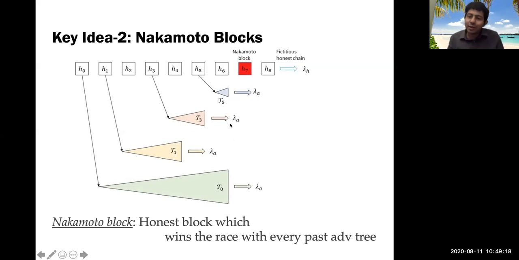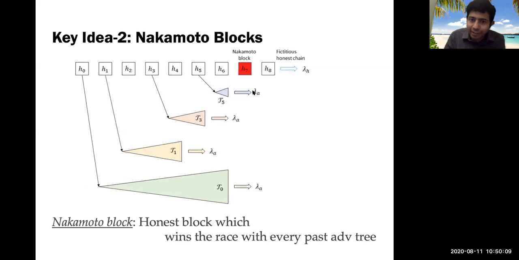Right. Great question. So the question is: is it possible for some earlier tree to grow longer than the nearby tree? It doesn't seem to make much difference. It is true that if you have many chains as an adversary, you should put all the effort on the longest chain that you're holding and try to grow on that. And it's true at delta equals 0, actually. When you go to delta positive, when there are delays, then there may be something you can do. Or at least we cannot rule out that you can do something more intelligent at the moment.